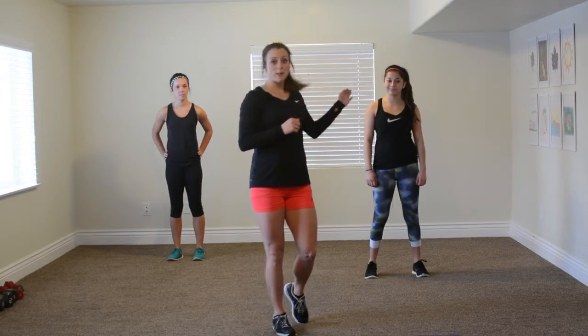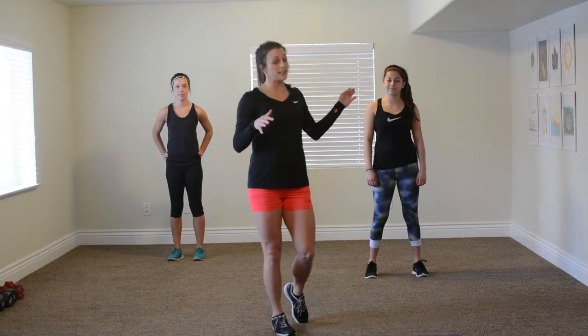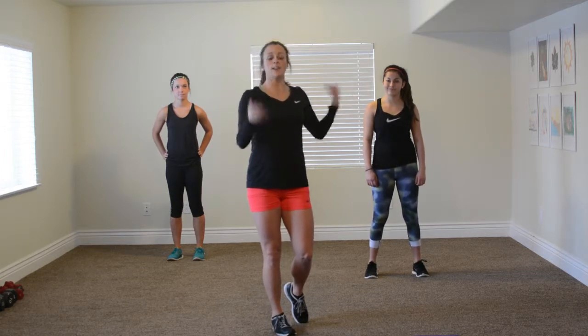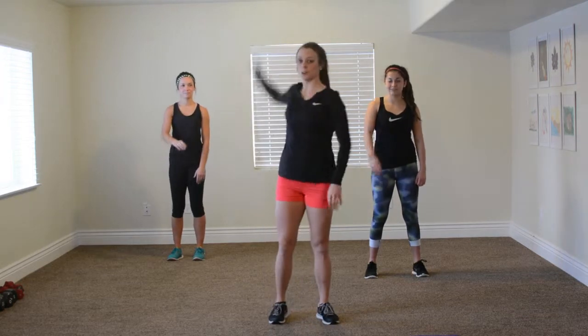We'll start with Maddie being our modifier, so look for her if you're looking for options that are a little less high impact and a little more good for the body some days. So, all right, you girls ready? Yes. Awesome, so we're gonna start with some arm circles.